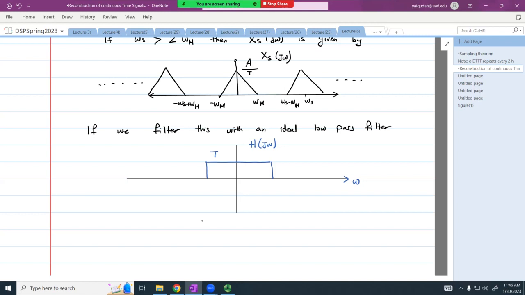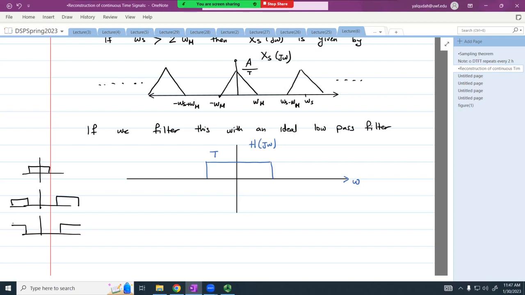Okay, so on the side here, I can have a low-pass filter. It's going to look like this. I can have a band-pass filter. It's going to look like this. I can have a high-pass filter. It's going to look like this. It's because of the symmetry. It's a low-pass filter because, why is it a low-pass filter? What are the low frequencies here? This is zero frequency. This is the lowest frequency. So this allows the low frequencies to go through. Make sense? Low-pass filter, band-pass filter, high-pass filter.